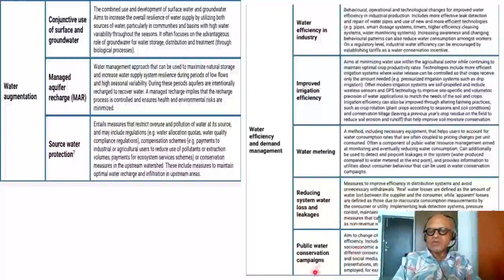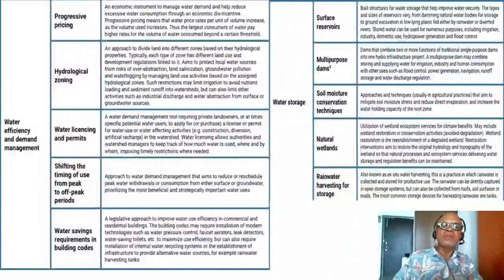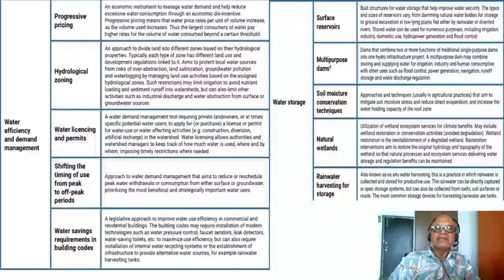Okay, public water conservation campaigns aim to change citizen attitudes and behavior to improve water use efficiency. This includes education and awareness campaigns on the socio-economic and environmental benefits of water conservation and different conservation methods. These things work because people do raise their antennas when there are water shortages, even though it can be a common good, saying if my neighbor is not worrying about it, why should I worry about it. But you have people who do worry about it, and you want enough people who do worry about it and then take care of the issues.